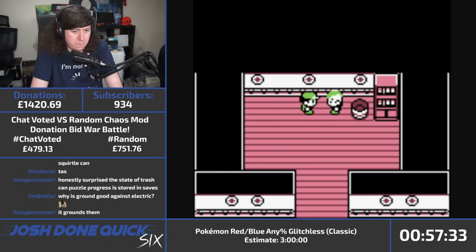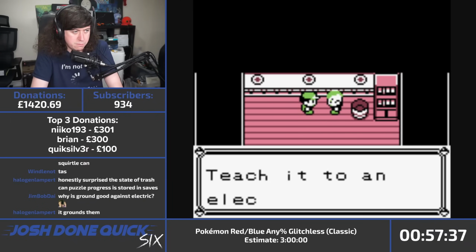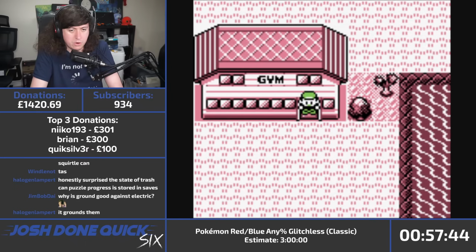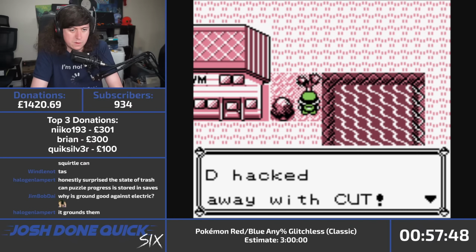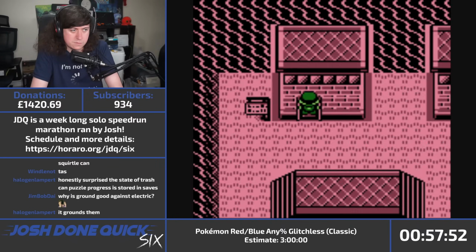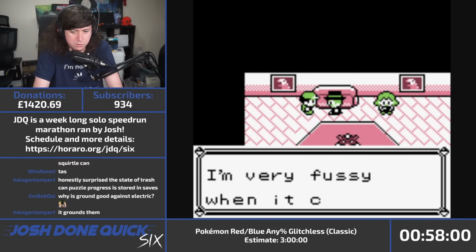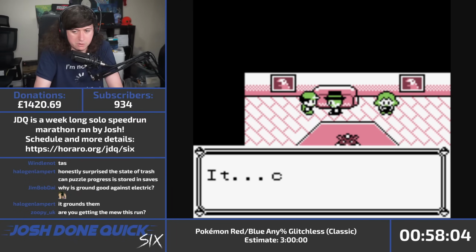Alright. So I get TM24, and then we leave the gym. So we're now going to go across the road. Oh, and we're going to go into the bike shop, and we're going to get the bike voucher. So there's a man at the back of this Pokemon fan club who's going to tell us a really long story. But if we listen to it, we get a bike voucher for it.